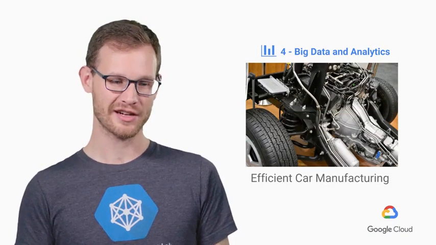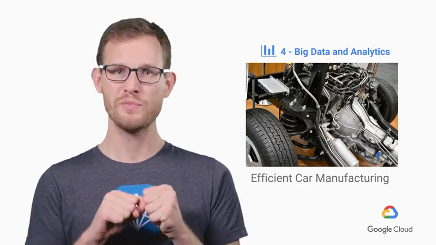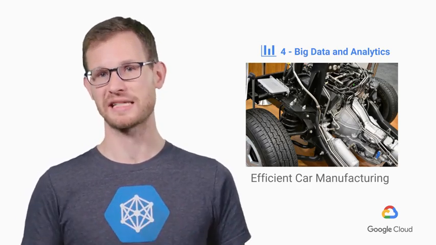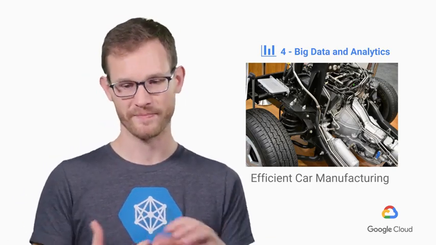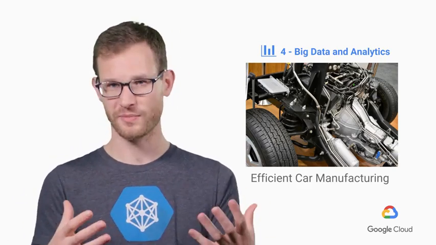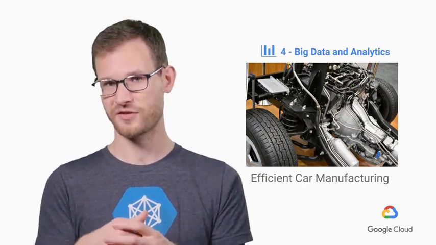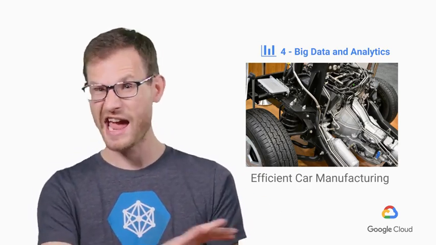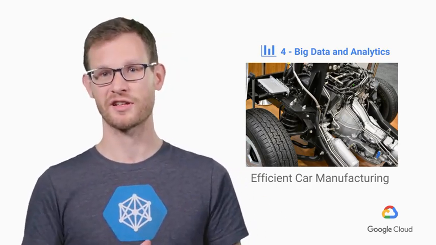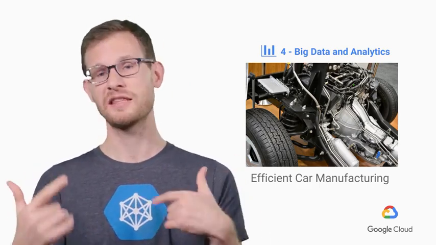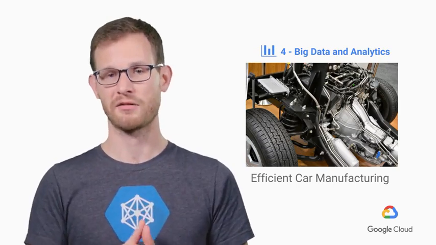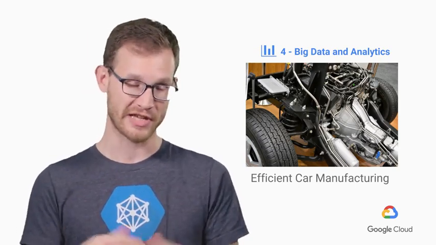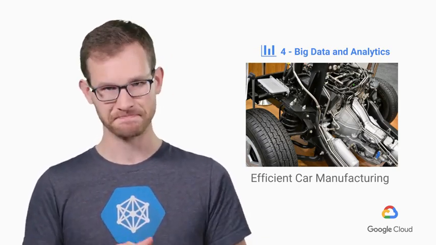And the idea here is we're going to use a lot of data to build operational and user insights. When I say operational, a good example would be Toyota manufacturing. Toyota is famous for their lean manufacturing philosophy, where they measure everything about the construction of their facilities, and then they use that to tune each little knob in the process to get better and better outcomes and faster and faster time to delivery.